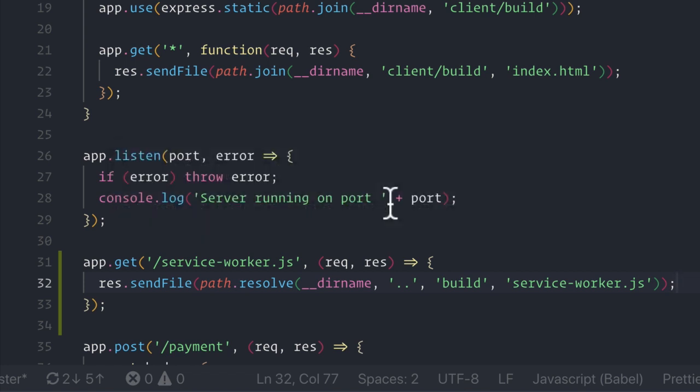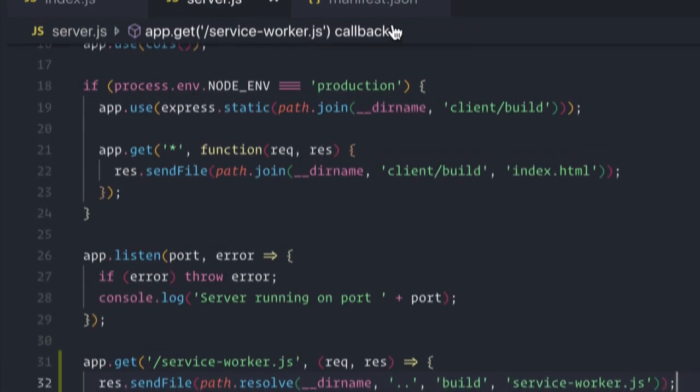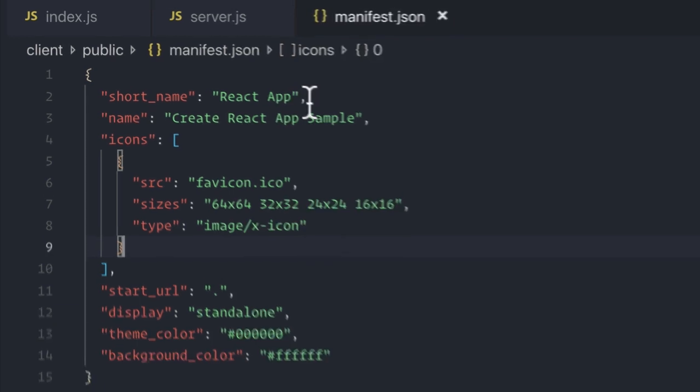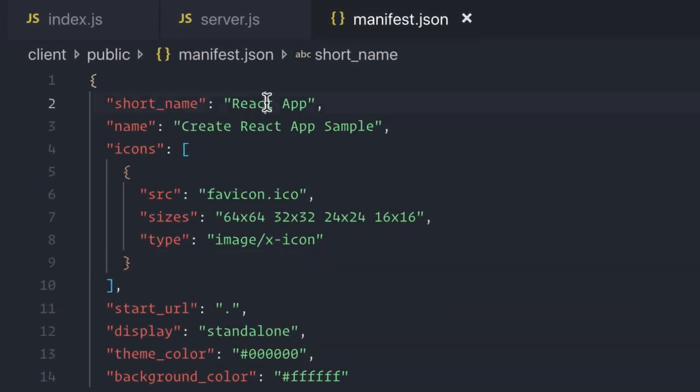The next thing that we have to do is we have to ensure that our application's manifest is up to date with the icons that are required. We also can change some of the names here because our application is going to actually render this name or the short name in a mobile browser when we try and open it after we've downloaded it into our mobile device as a progressive web application. So how we'll do that is we can just name this whatever we want. I'm just going to call this one Crown Clothing with a capital C. And the long name, maybe I'll say something like Crown Clothing by Yihua.